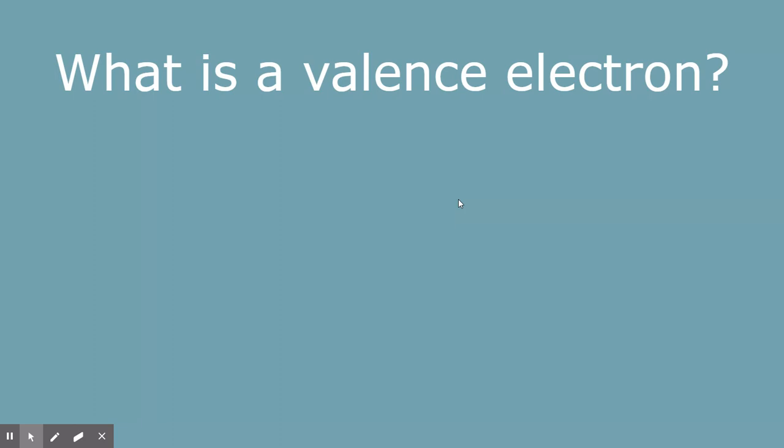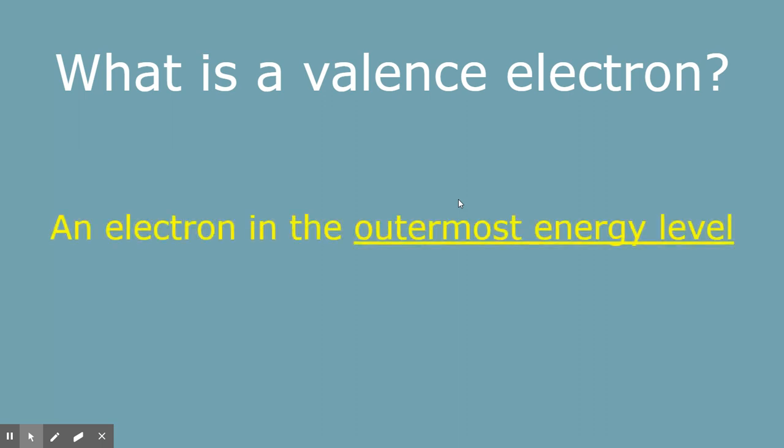Remember that a valence electron, so there are a total number of electrons that an atom has. Remember, that's equal to their protons. But there are some special electrons, and there's not really anything special about them individually. What's special about them is where they are located. Remember that valence electrons are located on the outermost energy level in the atom, or what we call the valence shell.